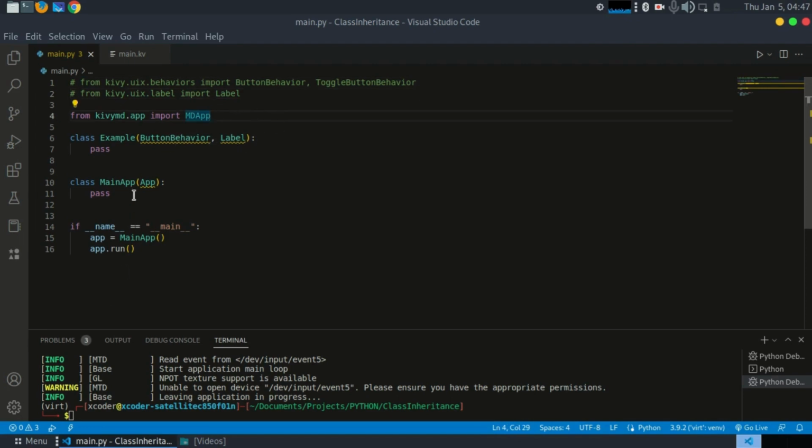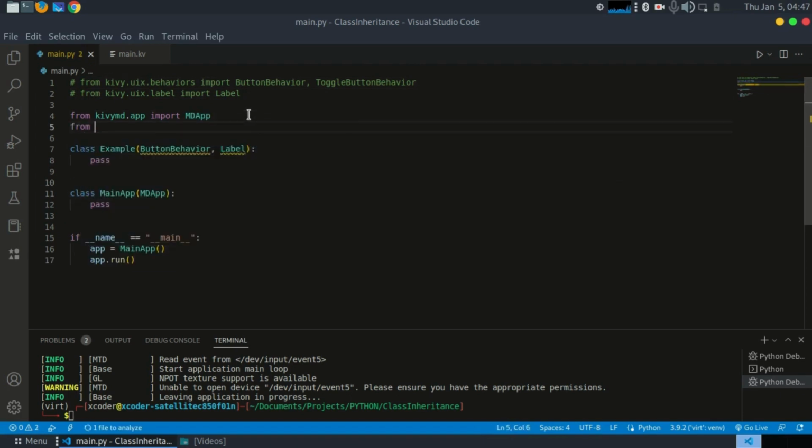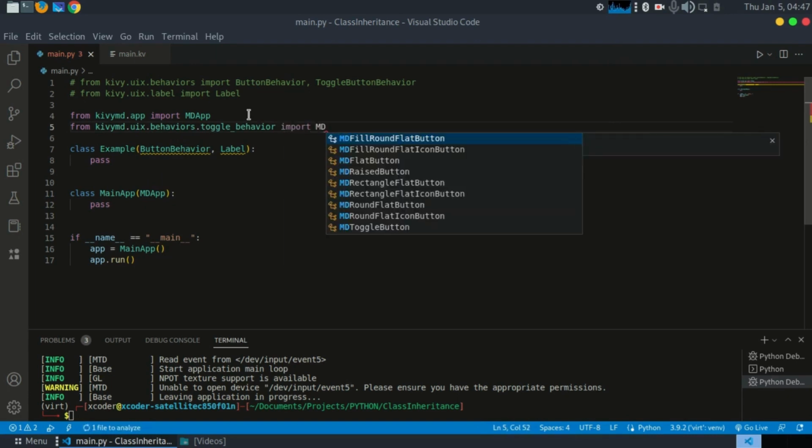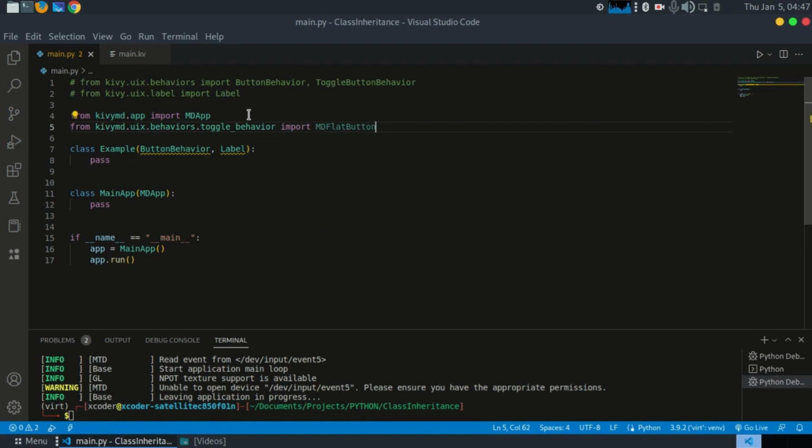So now let's import some buttons from KivyMD. So let's say from kivymd.uix.behaviors.toggle_behavior import MDFlatButton. Okay, and then import ToggleButton maybe.